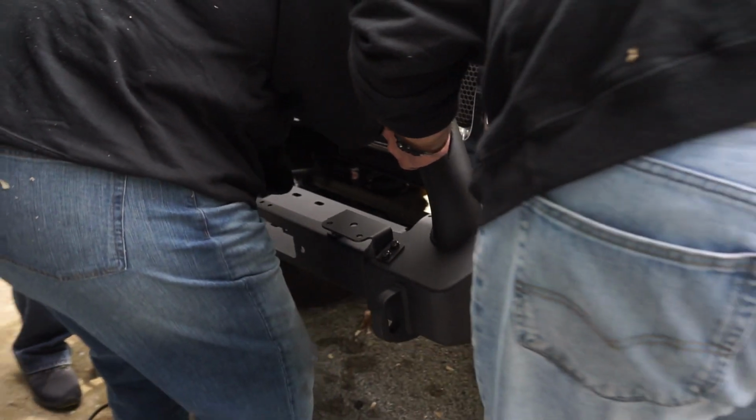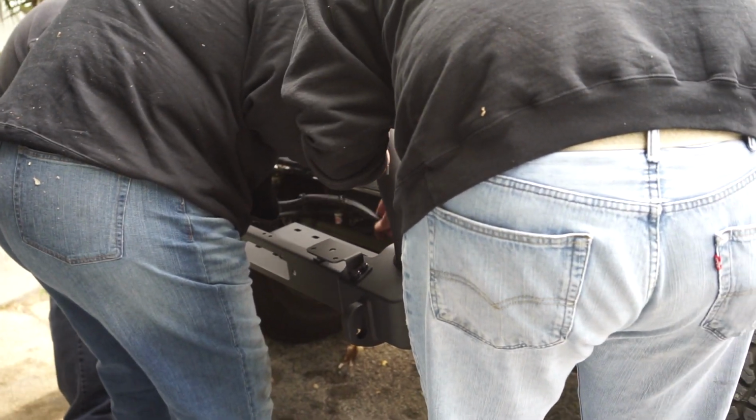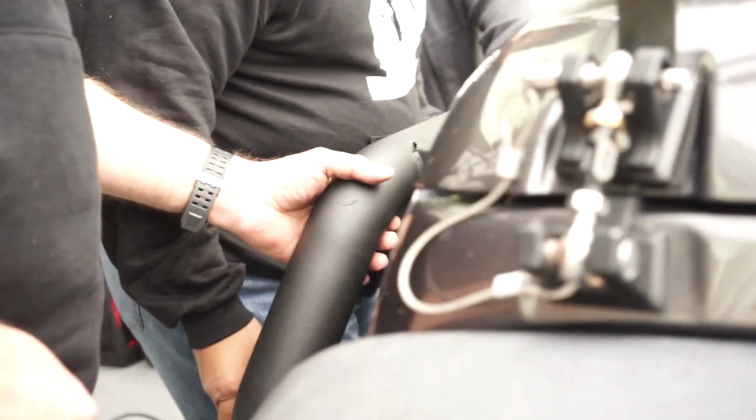Stock is out, and we're going to do a real quick test fit of the ARB. That's the easiest thing on the planet, if truly. Well, it may not go all the way back because this is in the way. Yeah, dude, no, you don't have to cut them. God bless. You don't have to cut nothing.